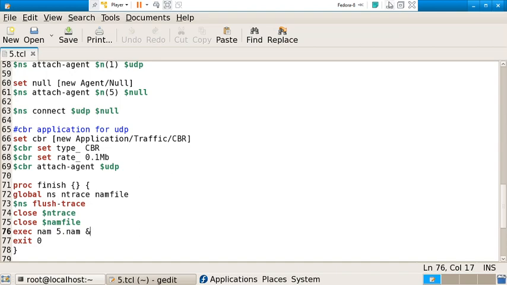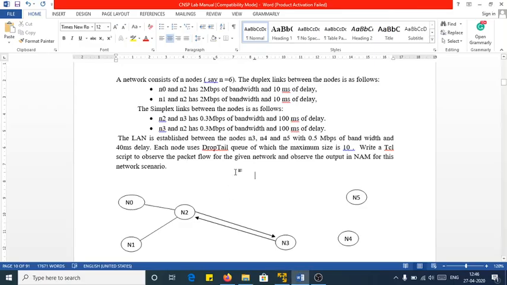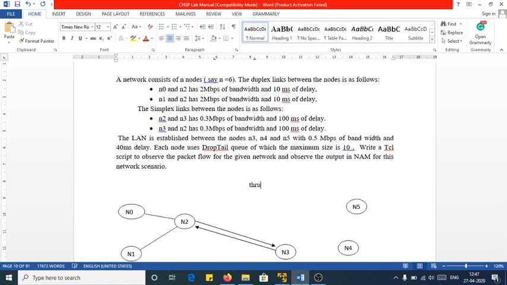Let's take a simple example of how to find out the throughput. Whether it is TCP or UDP, you first have to find out the number of packets, multiplied by the size of each packet, and finally divided by how much time the transmission has occurred.